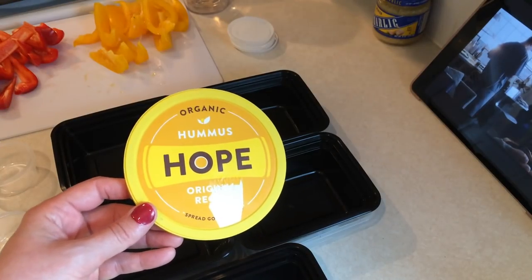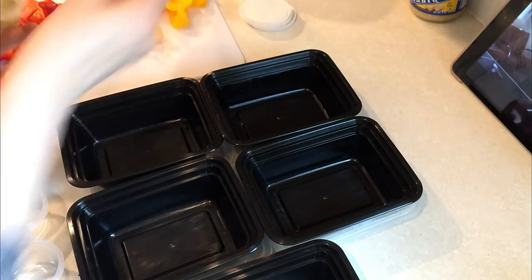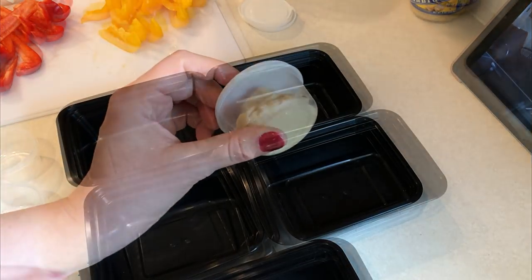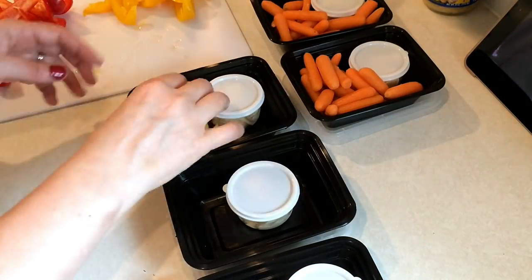So the type of hummus I have been using has been the Organic Hope Original Hummus. I really like this because it uses olive oil instead of canola oil in the hummus. And honestly, you guys, I just am not very good at making my own hummus. So I just put the hummus in these little tiny containers I also got off of Amazon, which will also be linked down below.